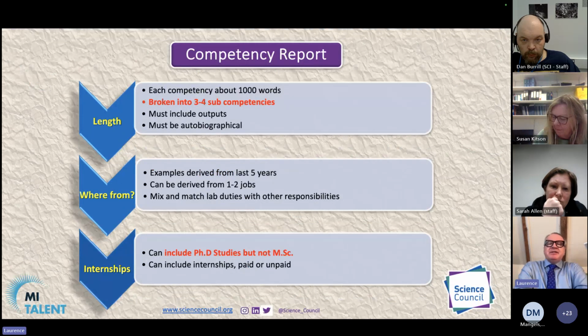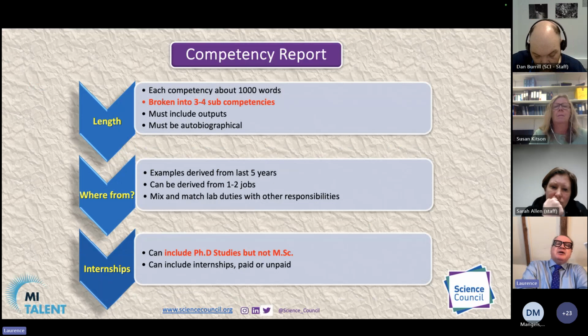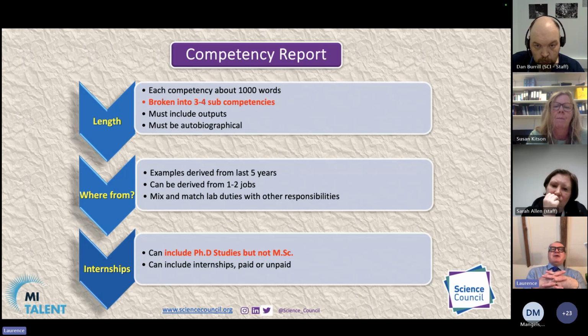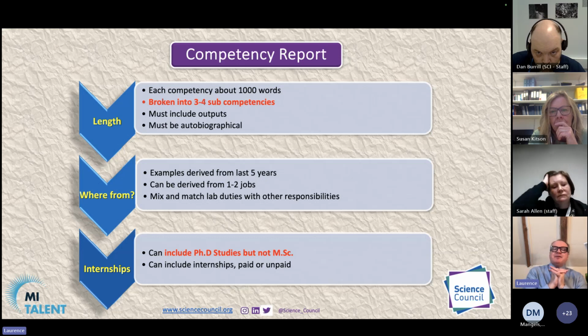Briefly, each competency that I've talked about is broken down into 1,000 words, and there are 3 to 4 subcompetencies for A to D, 2 for E, and they must be autobiographical and also include outputs. Okay, so things that have actually worked, and we'll talk more about that next week. They can be from the last 5 years, and they can actually be mixed and matched from 2 jobs.